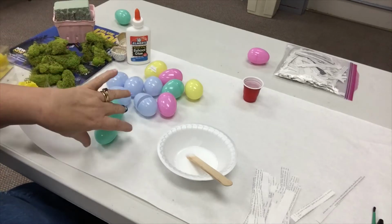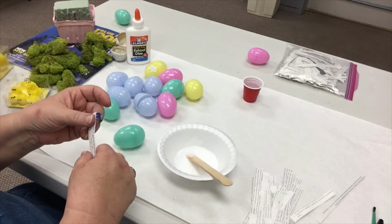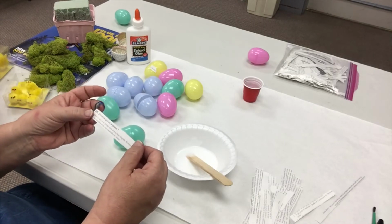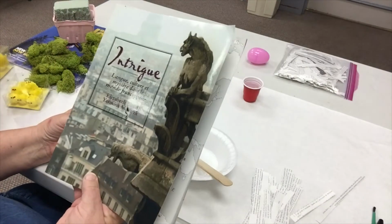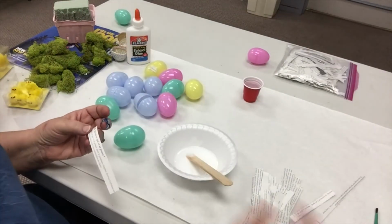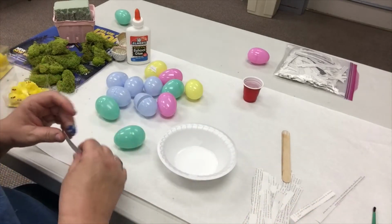All right, so let's get started. Basically, I cut all these strips of paper because I figured it was decoupage, French. So I cut it out of a French textbook, workbook. So it's a very international flair we got going here today. Get your egg.